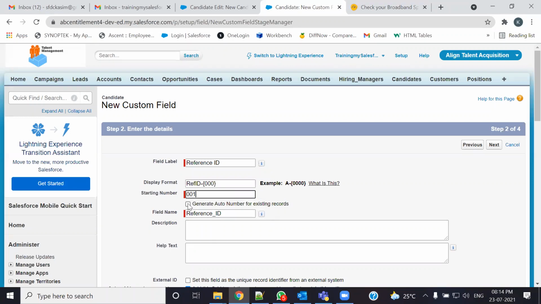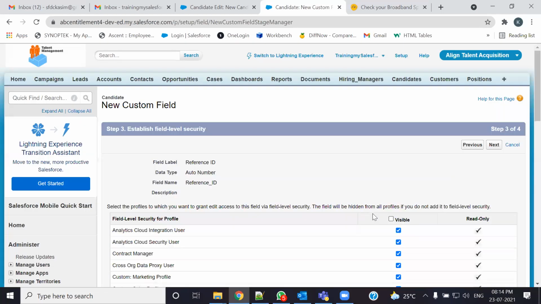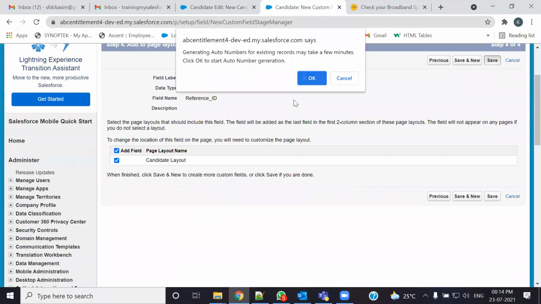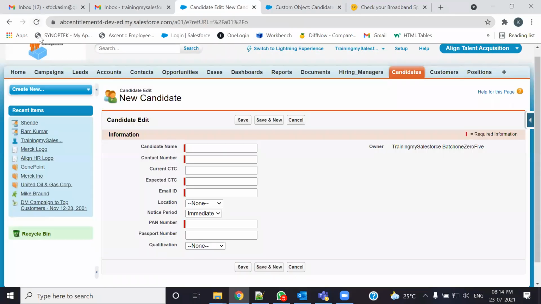So start generate auto number for the existing record also, and then press this next one. Make it visible, press this next, save it. So one more field is created, reference ID.